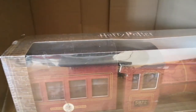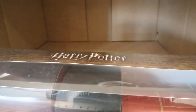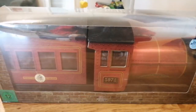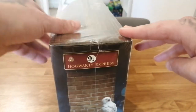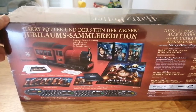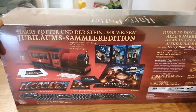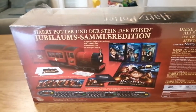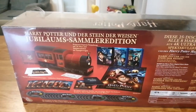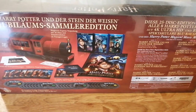We'll just get rid of the last bits of paper and this humongous box — bloody hell, someone could use this to live in it. So there she is in all her packaging: the Hogwarts Express. Spin it around a bit. There's Hedwig there on the side, and the J card there on the back. It's all in German — we knew that was going to be the case, that was part of the reason we got it so cheap.